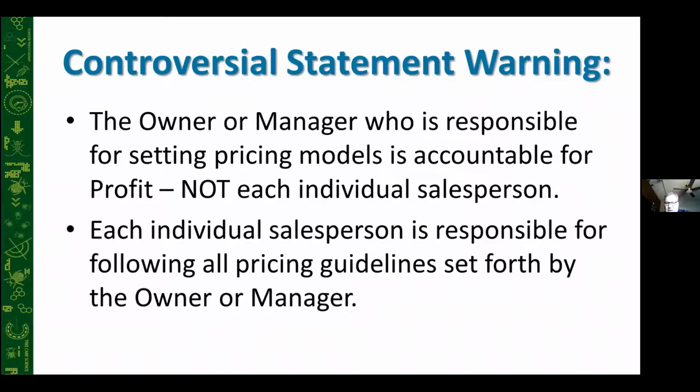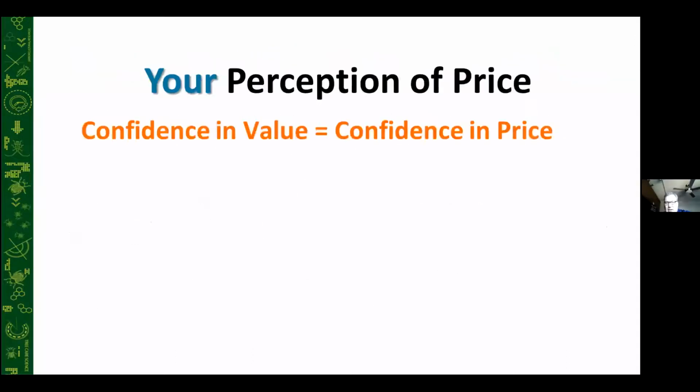The salespeople, they're responsible for following the pricing guidelines that you set forth. And if you've done a good job on that first part, then they're able to be a lot freer on making these recommendations. Because what I found over time is if they're trying to calculate, take a product like Cambistat, for instance, and I'll talk about that again here in a minute. If you tried to figure out how many milliliters of ready-to-use solution you need for this size tree, and then you figure out what the cost is on that material, and then how much profit you want to make on it, and then you come up with a price for the job.